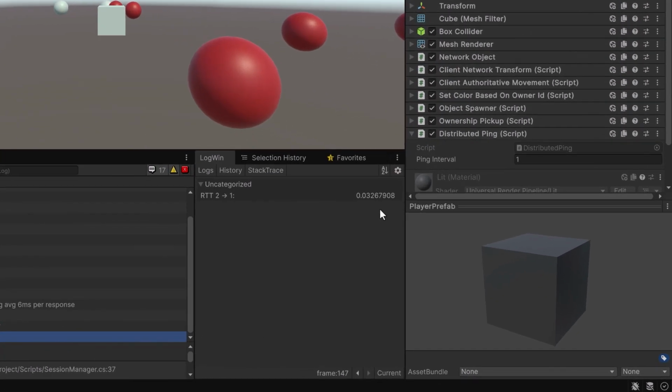Okay, let's have a look at this ping. So it's going once every second here. You can see the values vary quite a bit, and they're coming in as milliseconds. I'm also running this from the editor and not a build. So in a real game, if you were going to track latency, you might want to store a lot of values, maybe a circular buffer, and calculate an average, like a rolling average of maybe 30 pings a second.